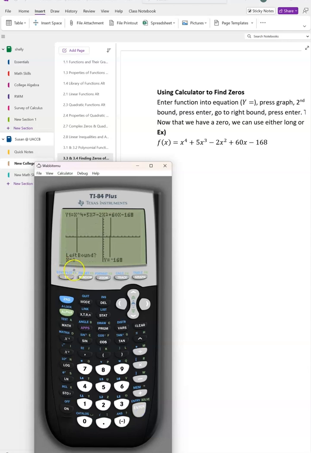And of course we want left bound, but this time we can't really see our cursor, so we have to pay attention to where our bounds are. So we're going to start going to the left, hopefully. And this is 1, 2, 3, 4, 5, 6, close to 7, so we have to watch where our guy here is. So when we get close to -7, we have to be paying very close attention.